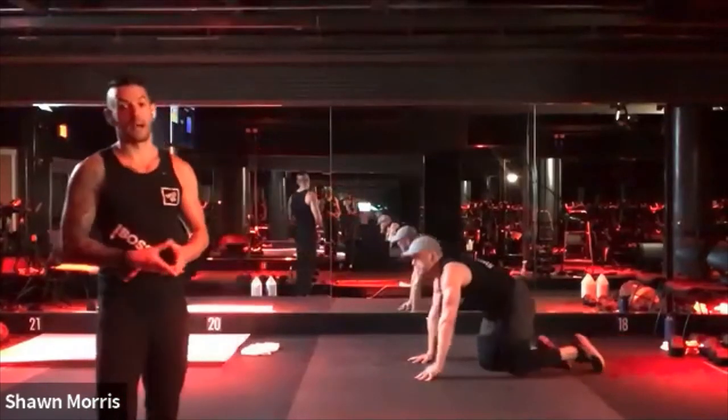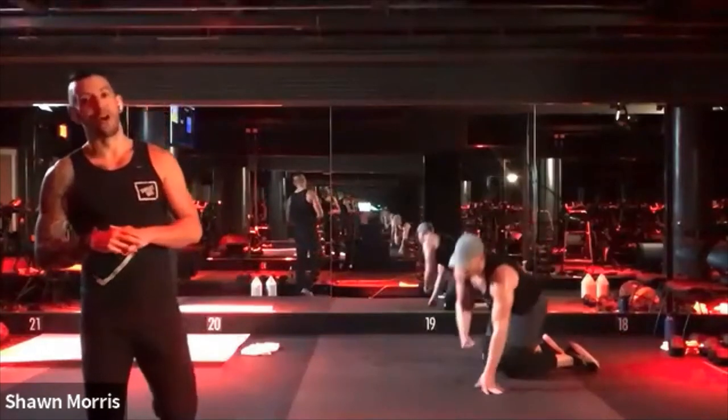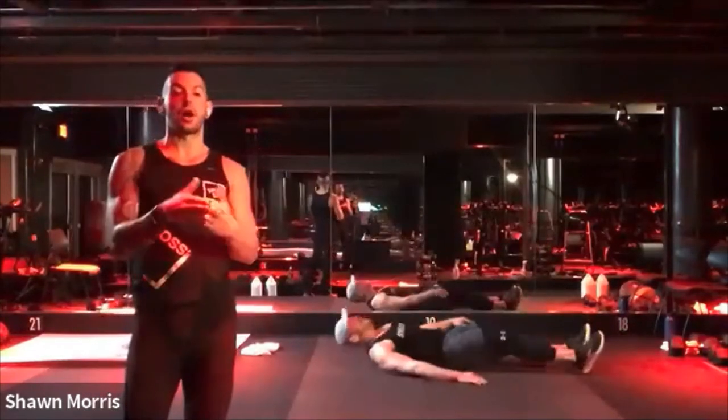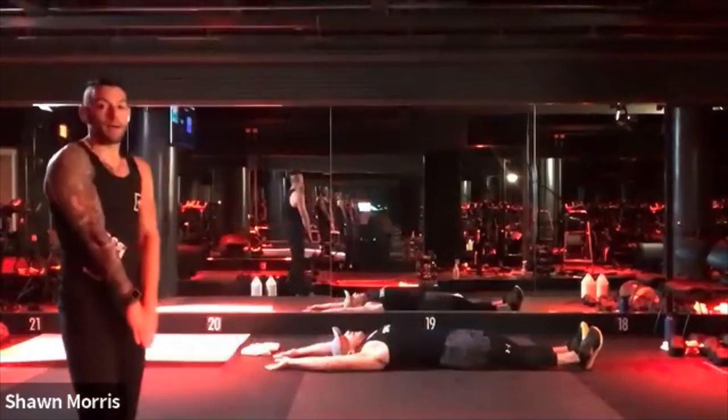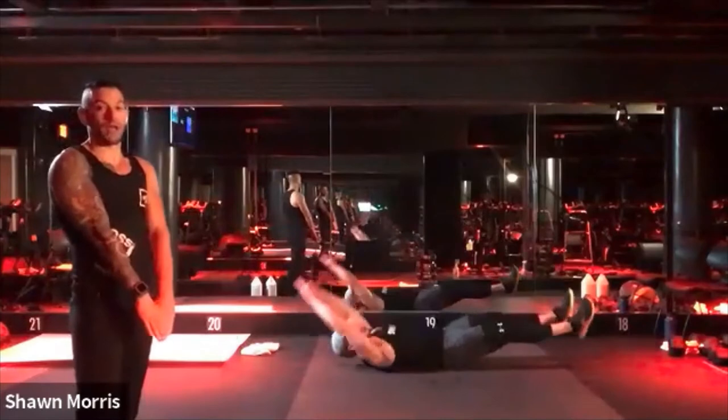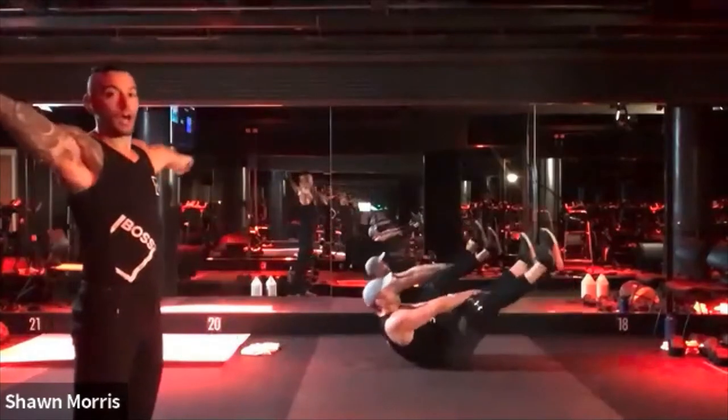Opposite knee, opposite elbow. Then you're gonna roll over. Feet start in a hollow body position, straddle. He opens up. Big press, legs through and down. Legs go out in the opposite direction.